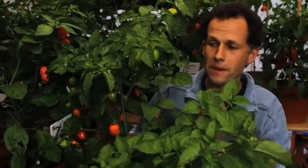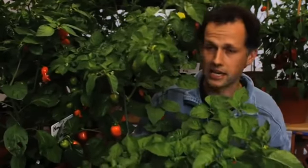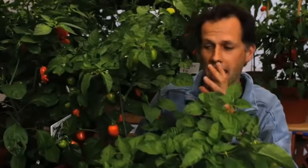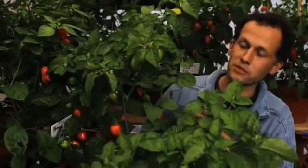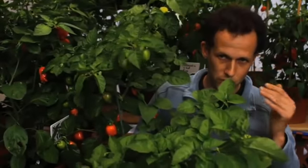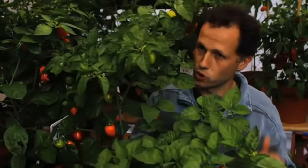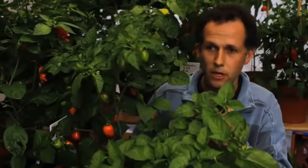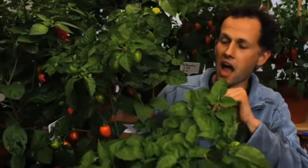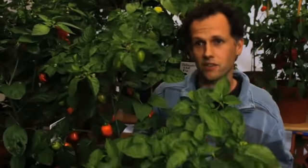Now, what people misunderstand about chilies is that they think they're annuals, that they die after their first growing year. It's not true. These are perennials. Any good plant can last 4 or 5 years. The problem happens during the first winter, because they're a tropical plant, they're used to high light levels. In winter, light levels drop. The plant struggles to get its energy. Basically, it looks ill, like most of us do in the summer, in the winter. All people have to do is be a bit patient with it, get it through the winter.